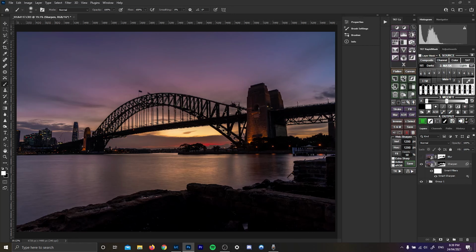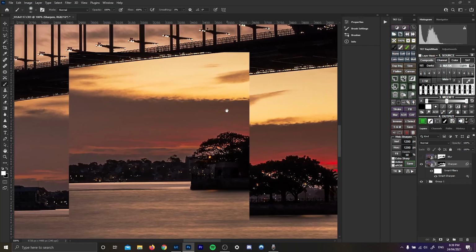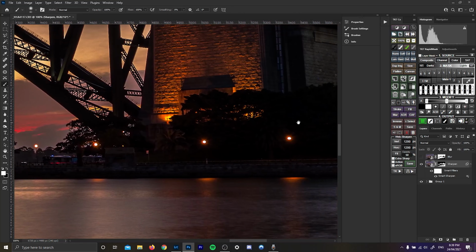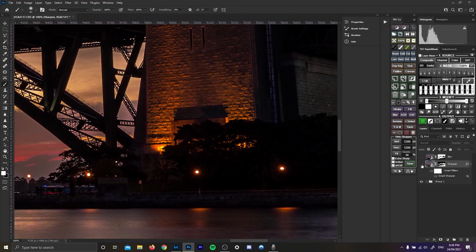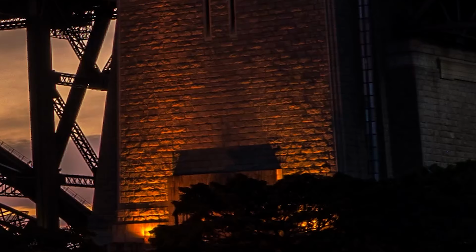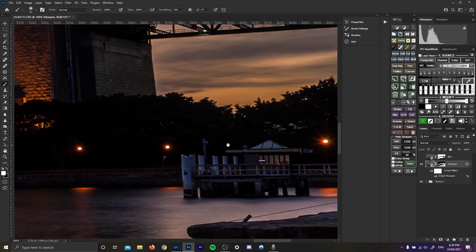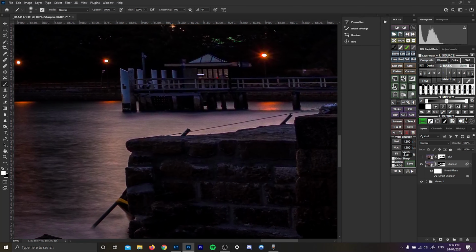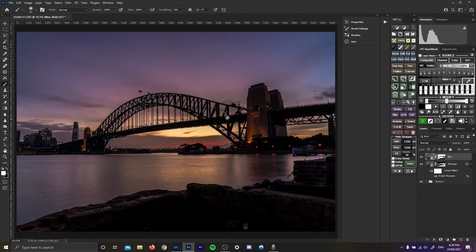Now, if you wanted to take a look at the differences, let's zoom in a bit more. You can see without the sharpen, with the sharpen, it just provides a little bit more detail to all of the areas in the image. So that's without the sharpen, that's with the sharpen. You can see that pylon has a bit more detail to it. This wharf will have a bit more detail, it's a bit less blurry, as will these rocks in the foreground here. So now let's zoom out, give you full screen, and now we'll select the blur layer.